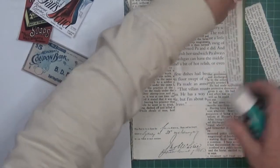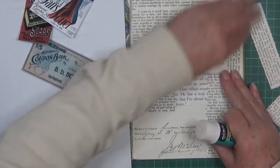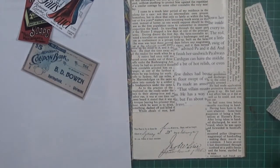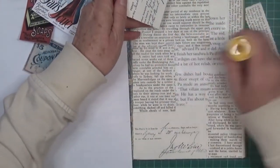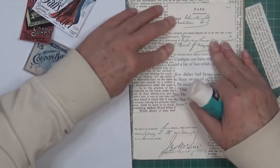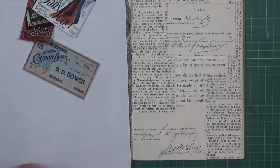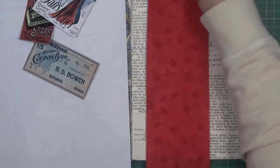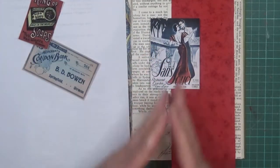Might pop that one there as well. Some of it's covered obviously but some of it's not, so I thought I'd cover some of it. Just pop that one right there too. It's very thick there — it's got about four layers plus a chunk of glue. Let's move those scraps out of the way. Now, I've got the fabric and I'm thinking something like this, making this as my main focal point.